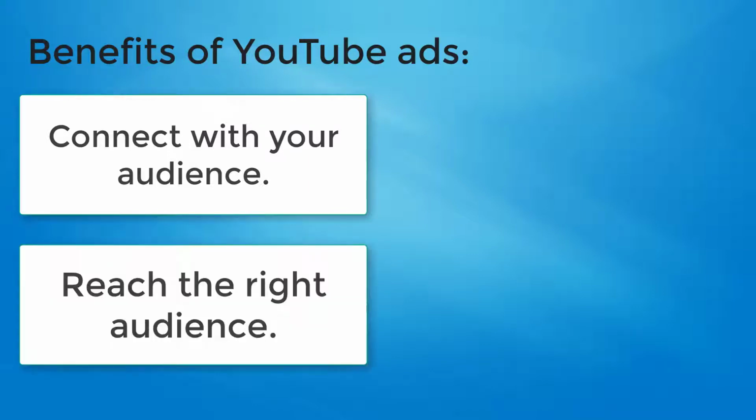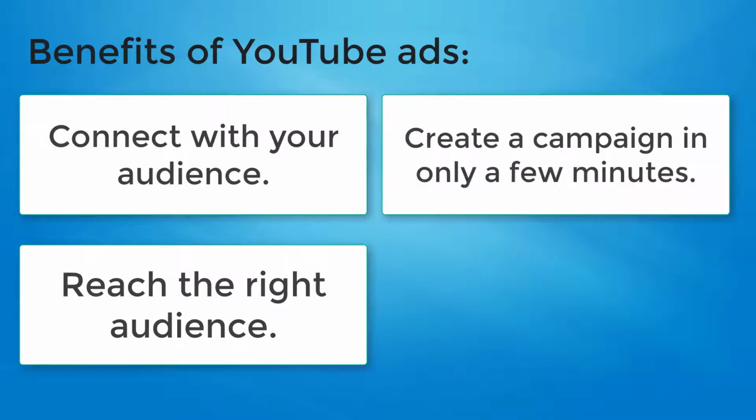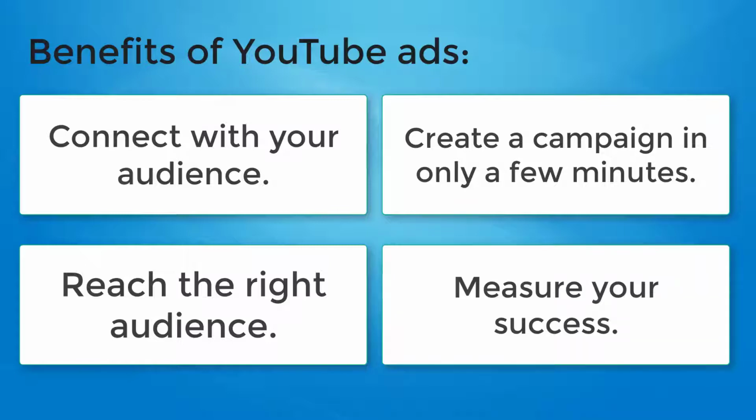And reach the right audience. Reach your customers on YouTube by topics, keywords, or demographics. You can create a campaign in only a few minutes. Create a Google Ads account, set up your campaign, and reach your audience. Measure your success. Find out if you're reaching the right audience. Check your Google Ads account to track views, cost, and budget details.